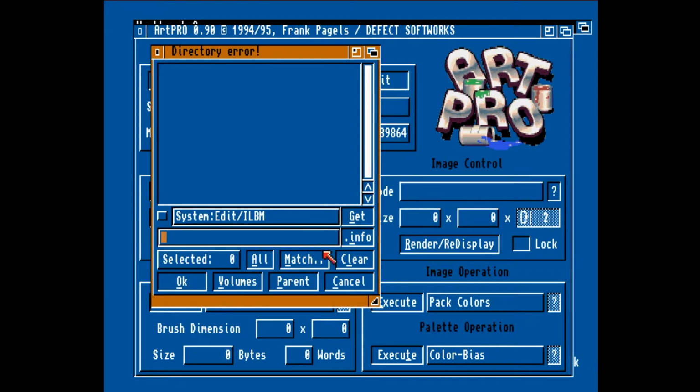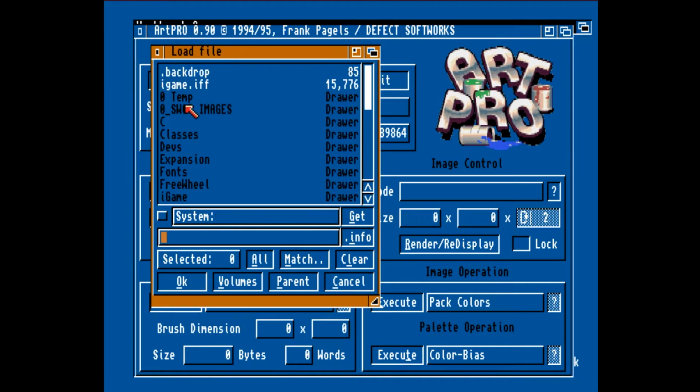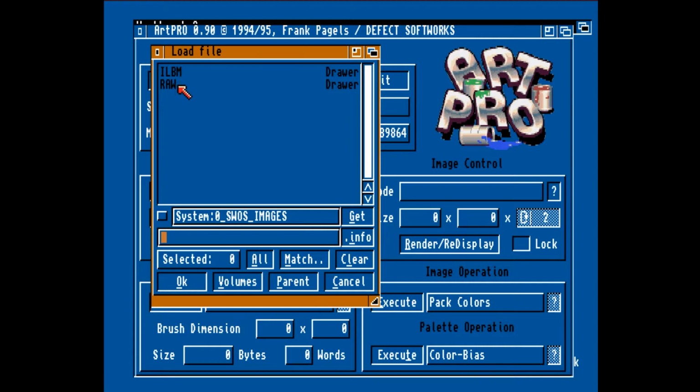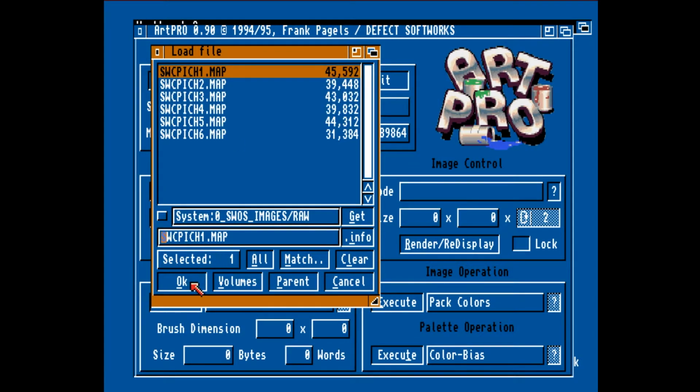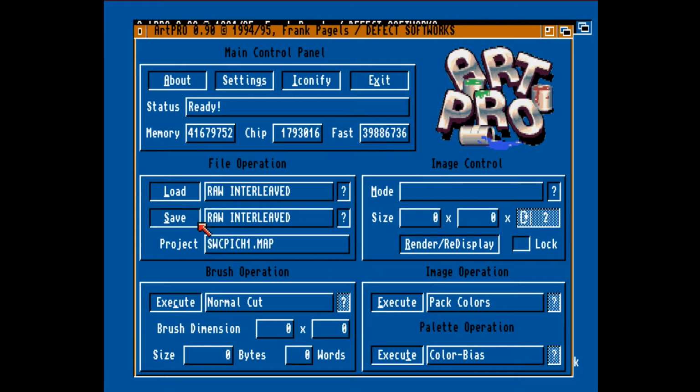Just need to browse the file path. We'll start with map 1. Each image, you have to specify its pixel width and its pixel height. Just change that to ILBM format.